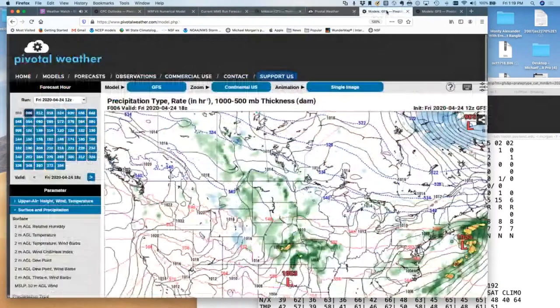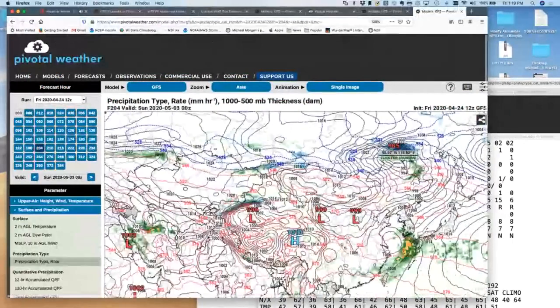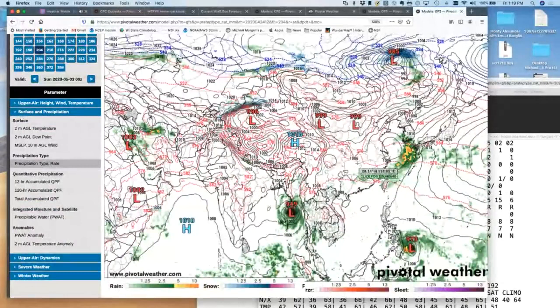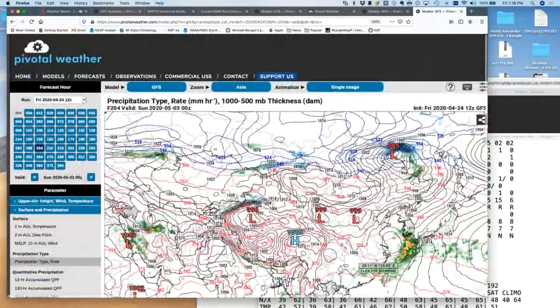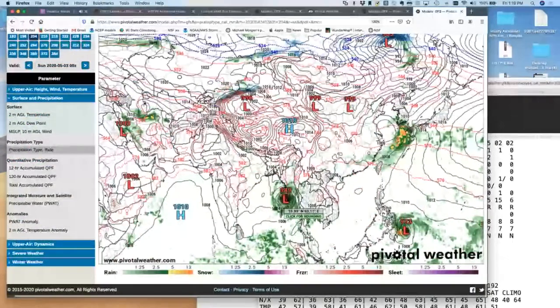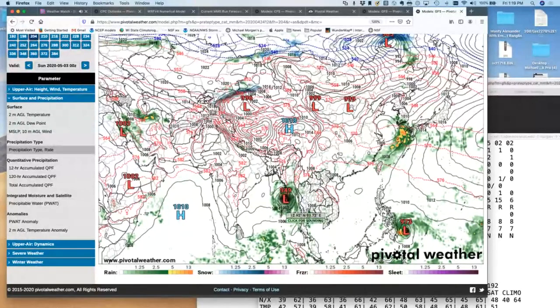So, John, since you mentioned hurricanes, I guess I mentioned them too. Zoe had sent me this link. This is the 204-hour forecast from the GFS from 12Z this morning. The tropics are pretty active on the other side of the hemisphere, in the eastern hemisphere. Look at that, approaching the Philippines, and then approaching the Bay of Bengal is another tropical cyclone forecast by the model. So it looks like the season's ramping up pretty quickly.